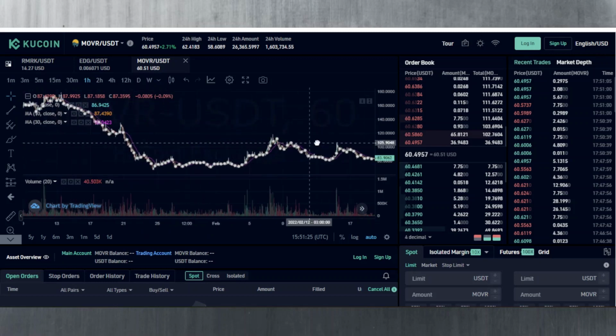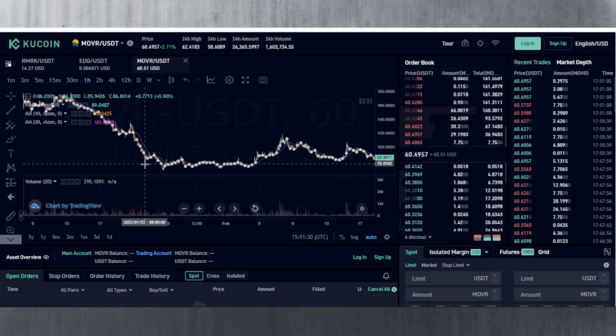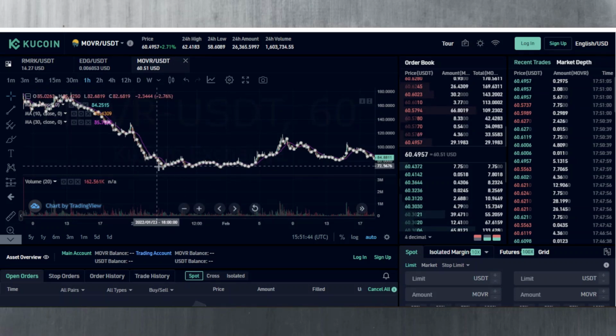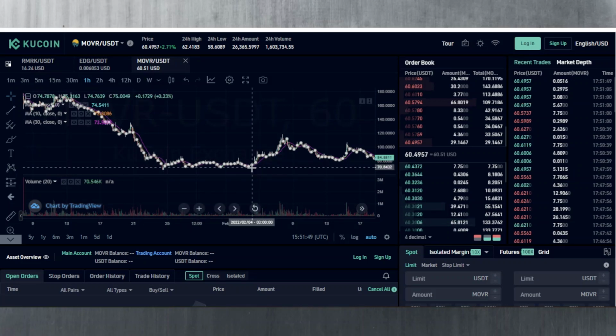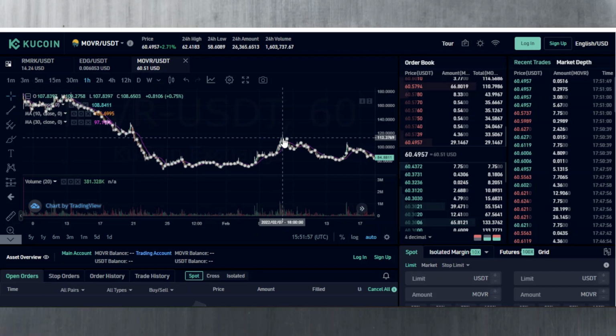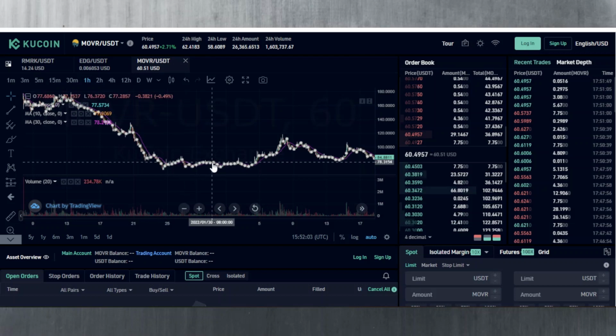As you can see, if we zoom out to this area here, this is all the way from back at the beginning of the year, just towards the end of January here when we started the dumping, okay, and we went down to around $71. We managed to hold around this area, and what's actually nasty here is the fact that we've accumulated around this area for all of the rest of January, starting from the end here, from the 24th when we had the dump, all the way into February. And that's actually really bad, because now this area has become resistance for us. This used to be support. It was great, right? We moved back up, everything looked bullish, but the fact that we've broken below it and it's been accumulating for so many days here, it's actually hurting us.